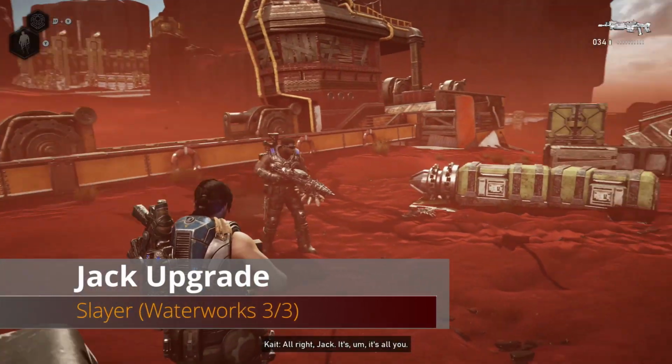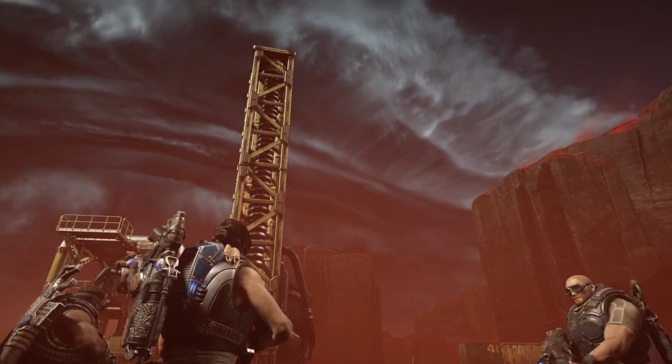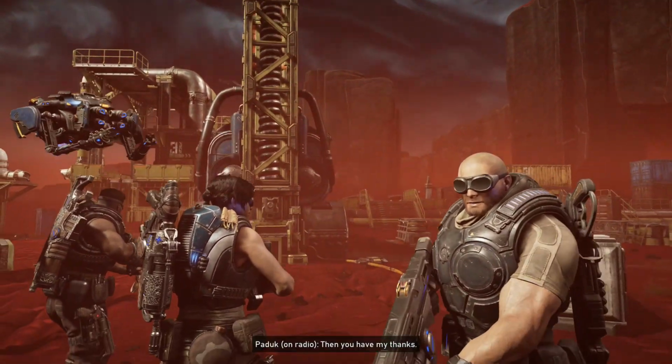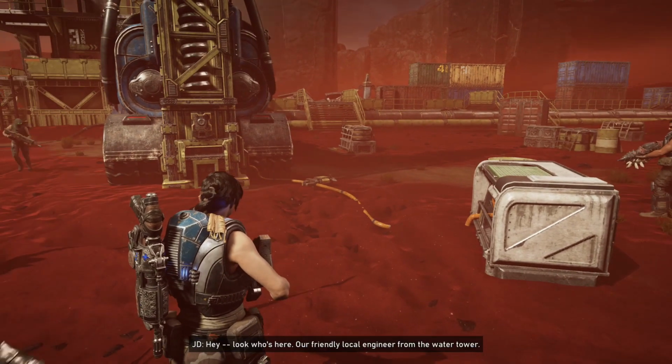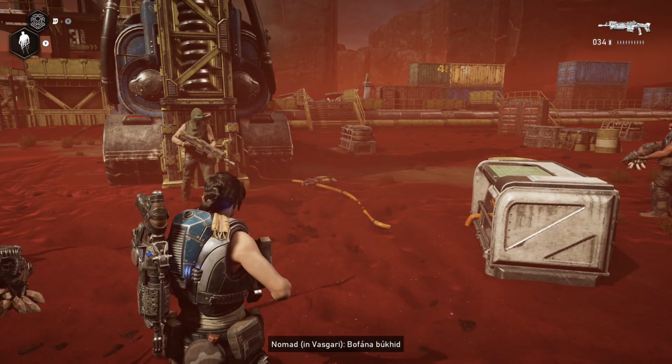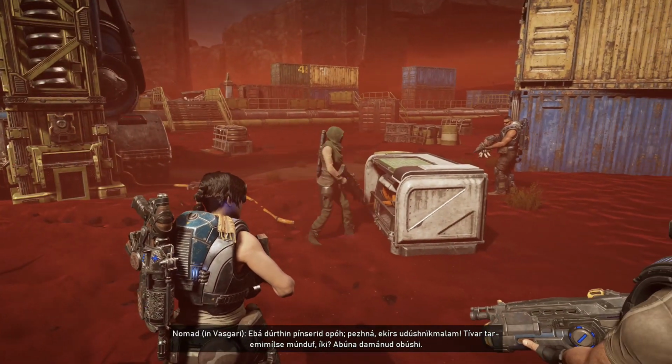Also, before you leave this area, be sure you have Jack activate this drill. Activating this drill will actually complete the Waterworks area and give you the final portion of the upgrade. Assuming you've done all three of them, you will now have the ultimate upgrade for doing all three.